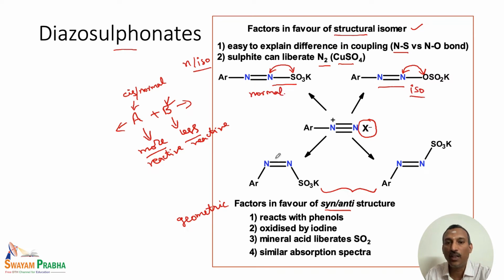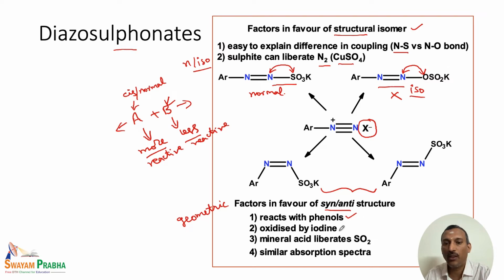That is one set. In the other case, when we talk about cis and trans, what are the reactions that are in favor of the cis and trans structures? These two compounds react with phenol directly. That means when we have the NO bond, this particular iso salt is less reactive, so it cannot react with phenol. The reaction with phenol cannot be explained by this structure, so this is ruled out now. It is going to be very difficult to say there is an NO bond which can be broken easily when it is reacted with phenol.